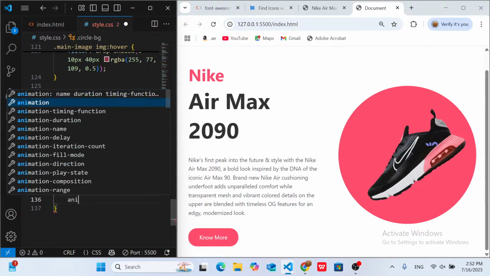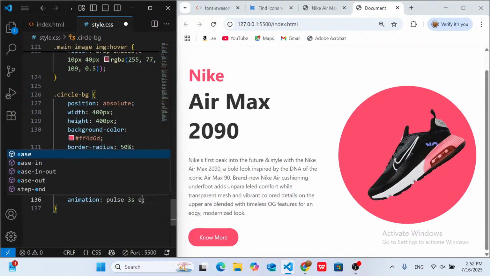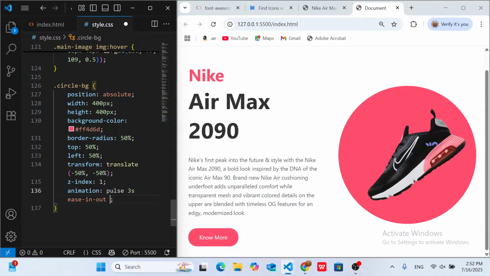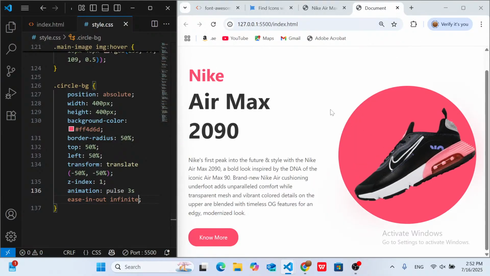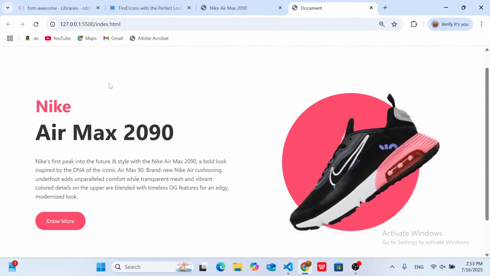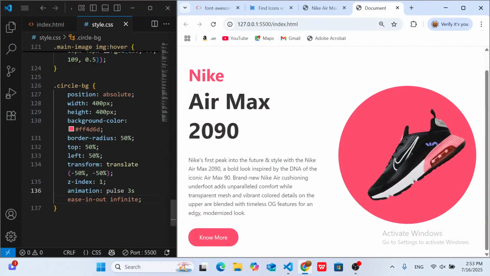Let's add animation for the pulse. This is what we have. Now I'll be using a keyframe, the keyframe pulse, to add the animation. So now let's use the keyframe.